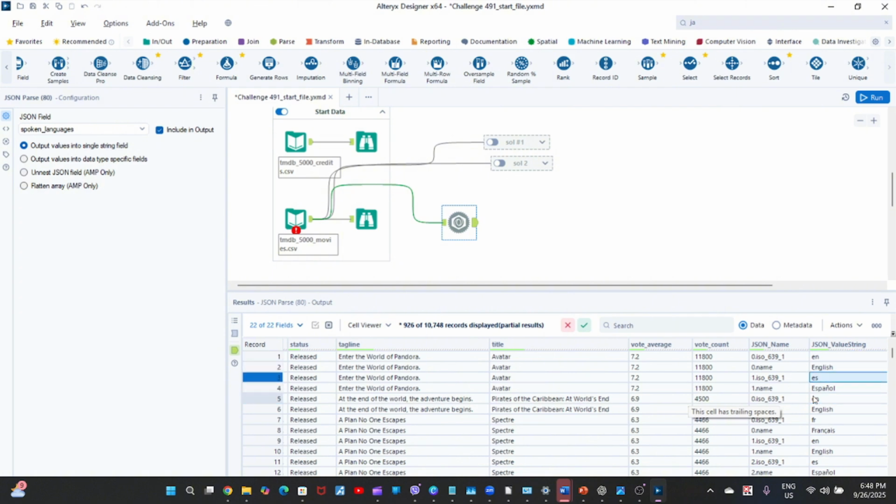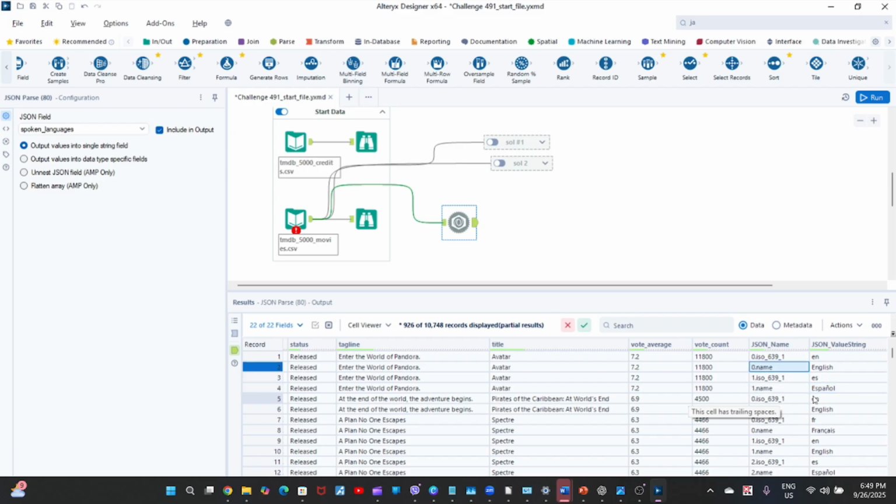So we have JSON value string for the first one, and English as Espanol. But it's providing like four columns for each movie. It looks like on the fields, JSON underscore name.